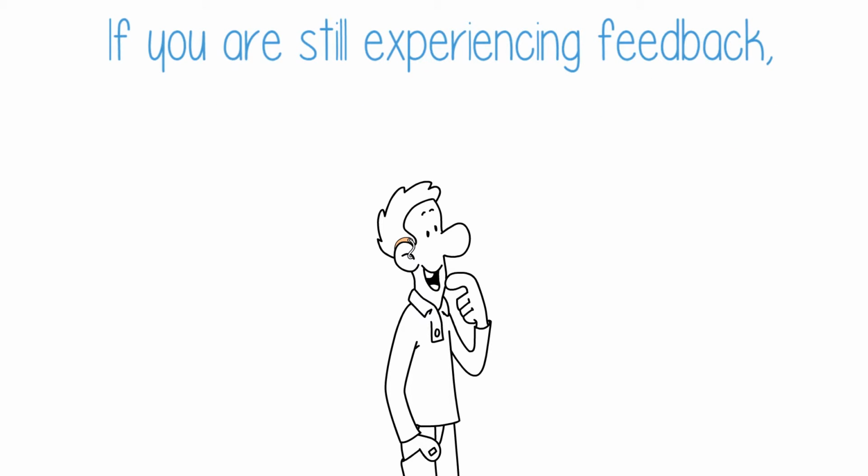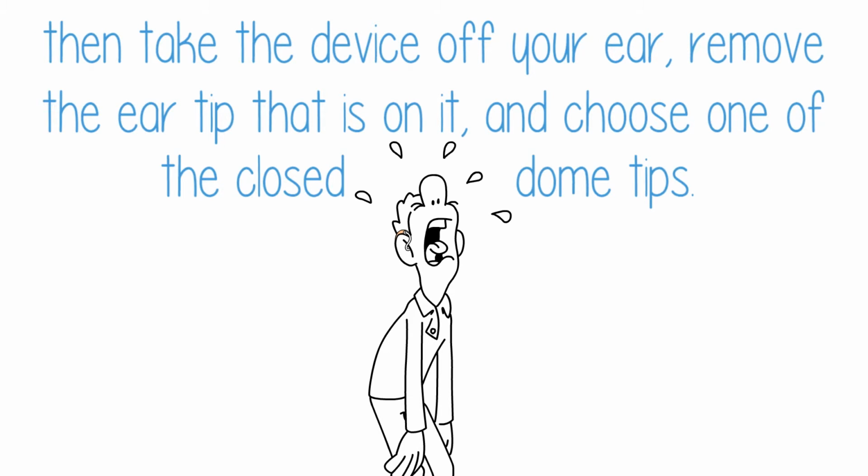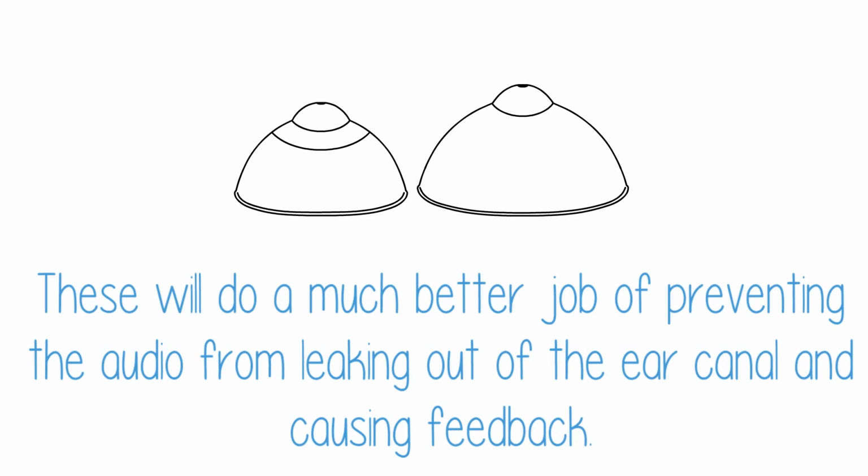If you are still experiencing feedback, take the device off your ear, remove the ear tip that is on it, and choose one of the closed dome tips. These will do a much better job of preventing the audio from leaking out of the ear canal and causing feedback.